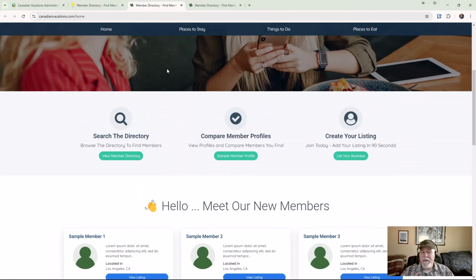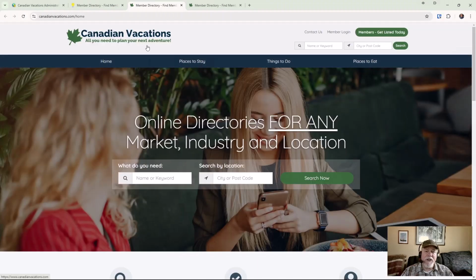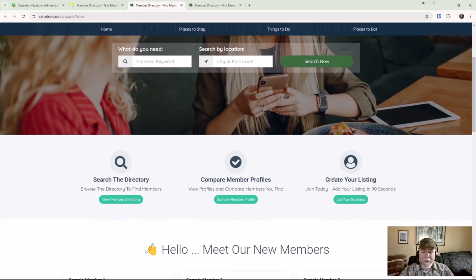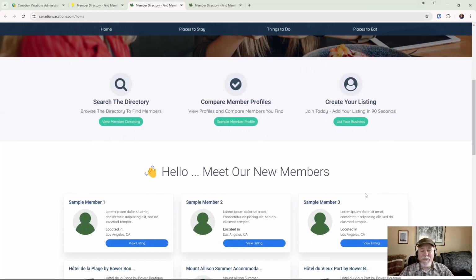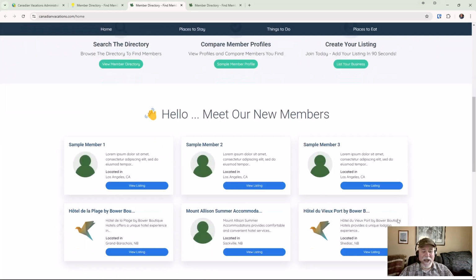Here is Canadian Vacations, and you can tell that I started doing it and then I stopped. I'm like, hey, let's make this alive. All right. What I've got here is this green in the leaf, which is the green I'm using for buttons. Again, I'm making all my buttons pretty much the same color. Here is where I stopped. You can see now that in this particular theme, we got all kinds of different colors going in here.